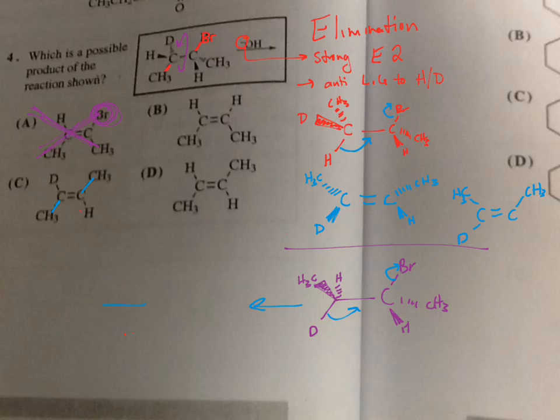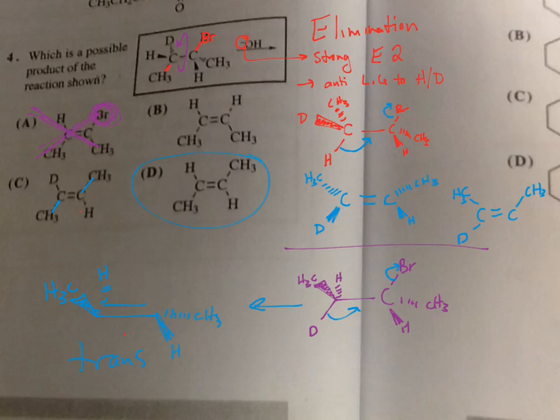And what we would end up with is our double bond. Again, you'll notice I'm drawing this really ugly, because I would argue it doesn't need to look pretty. Hydrogen, CH3 dashed. One of those CH3s is away, one is towards you, meaning we have the trans double bond with no deuterium. B gets me the cis. That's not right. D still has the deuterium attached to it. D is the answer.